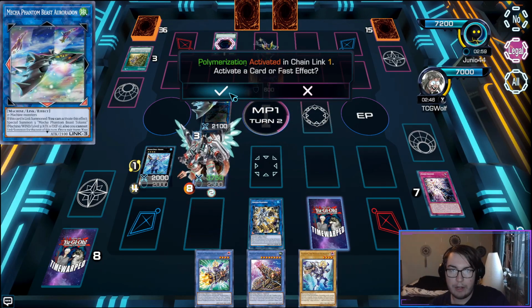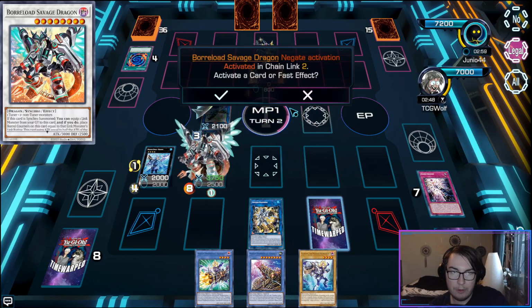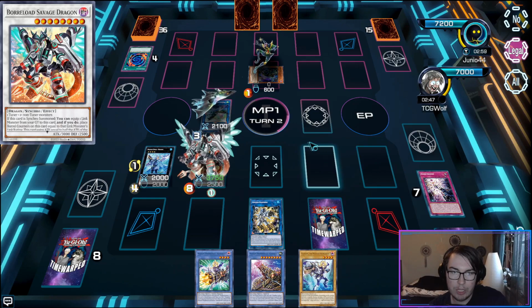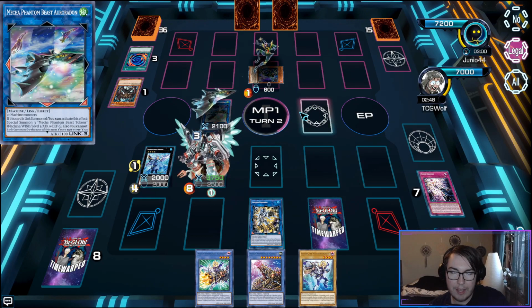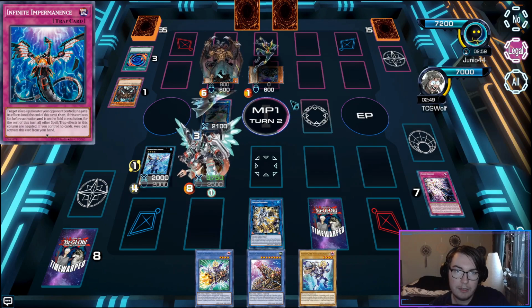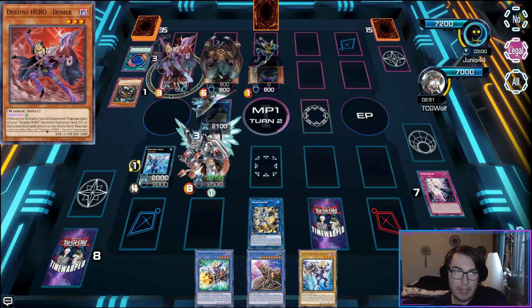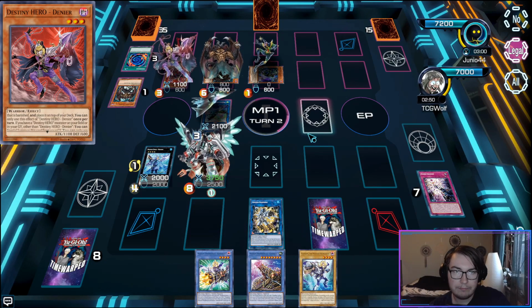Polymerization, the regular one. We'll stop that. No poly for you. Let's see if you have another one. He's going for the Malicious. That is fine. Most likely he's going to attempt to go into Verte Anaconda here, which we can also negate using Imperm, so we should be good. He has the Denier. Okay. Place it on top of your deck. That is fine. What will go on top, sir?